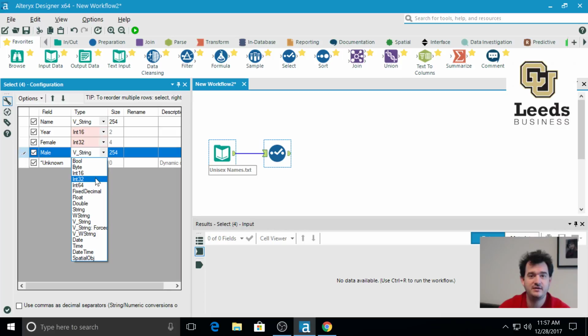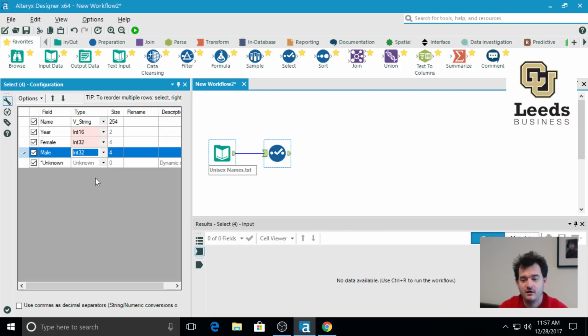When you're playing around with data, you may not know exactly what the best number to pick is for the size. Appendix D of our Alteryx book has our field names, and in that has the minimum and maximum numbers Alteryx can store for those. You can go ahead and look it up in the table if you think you have a reasonable idea of what range your data will have. Or you can just play around, starting big and going small, or starting small and going large. As a guy who works a lot with databases, I try and find out what the smallest thing I can get away with is, and int32 happens to be the case for this data set.